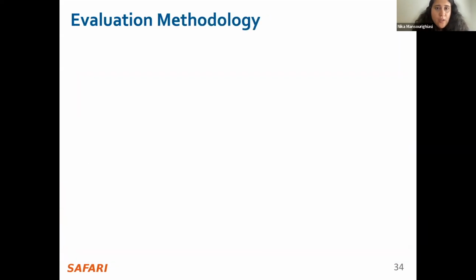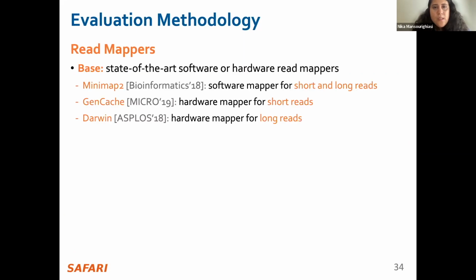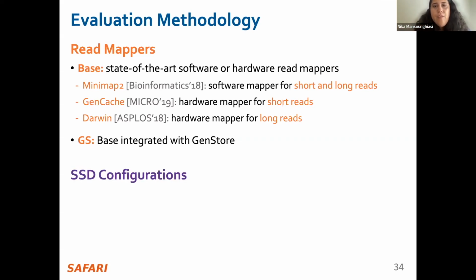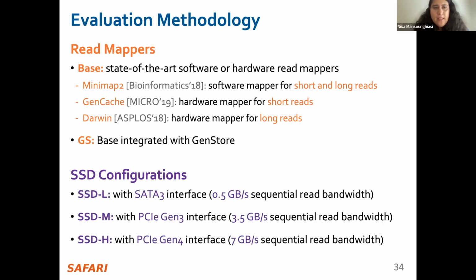Now I go to our results. So we evaluate the following systems. BASE is the state-of-the-art software or hardware read mappers for both short and long reads, and GenStore, which is BASE integrated with GenStore inside the SSD. And we evaluate these mappers and systems with various SSD configurations, a low end, a medium end, and a high end SSD. And for other details about our methodology, again, please refer to the paper.